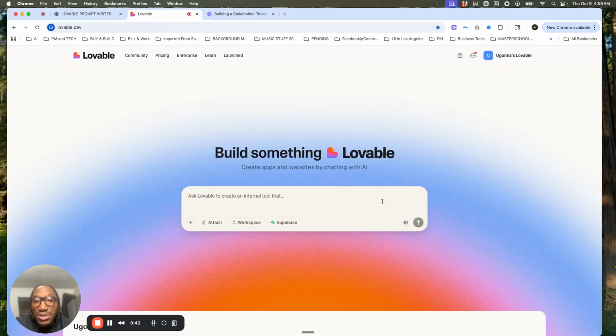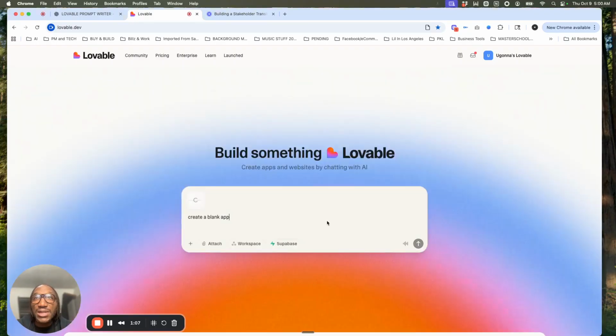So the first thing I'm going to do is I usually like to start off with a blank app. So let's go ahead and do that. I even have my handy little screenshot attachment that I usually like to throw in there so there's no confusion.